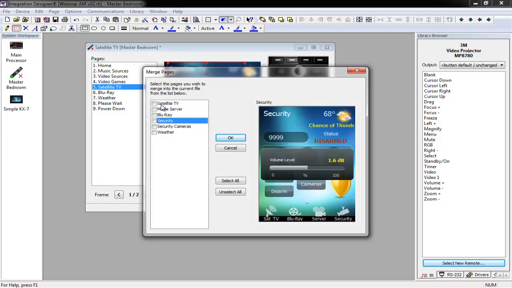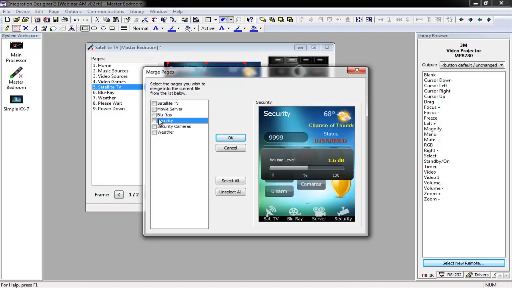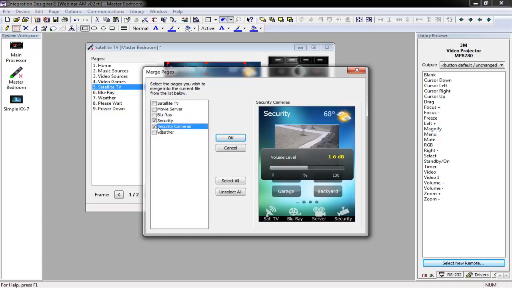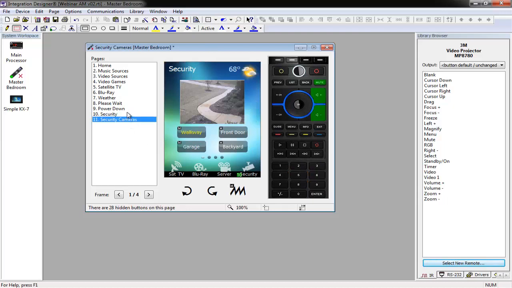So if I created these 2 security pages that I love and I think are awesome, I could go ahead and check mark both of those boxes. Maybe I spent a lot of time creating these. I want to reuse that work. I check mark each one of those boxes, press OK, and now everything pulls over with those. All commands, page lengths, the design, any commands, any macros that I've created on those, the extra frames that I've created on those.